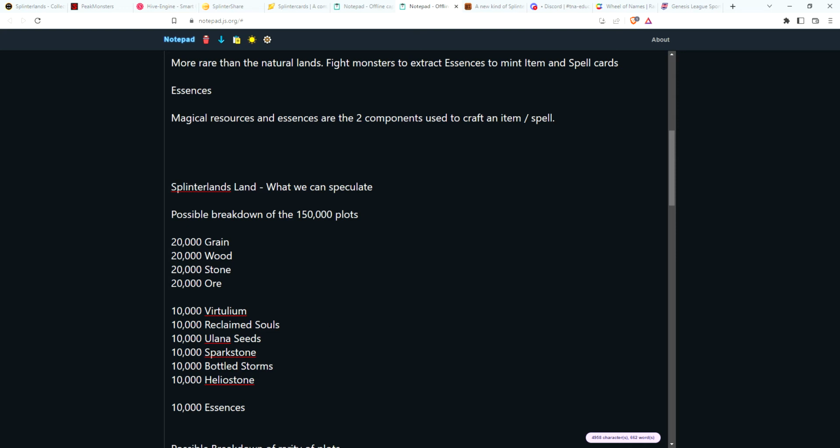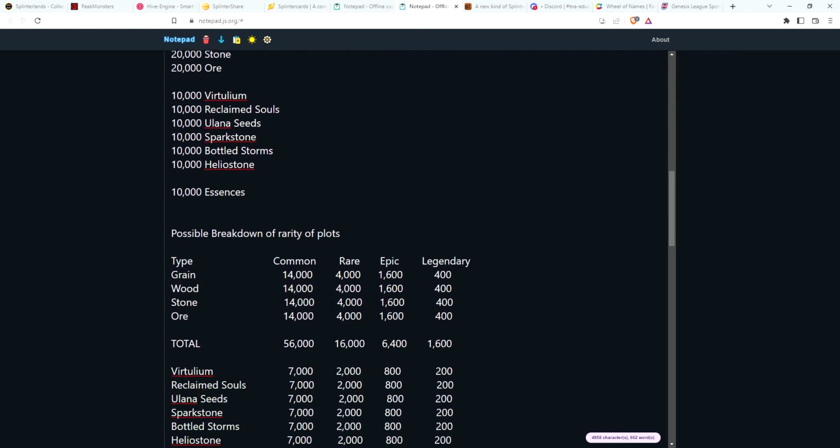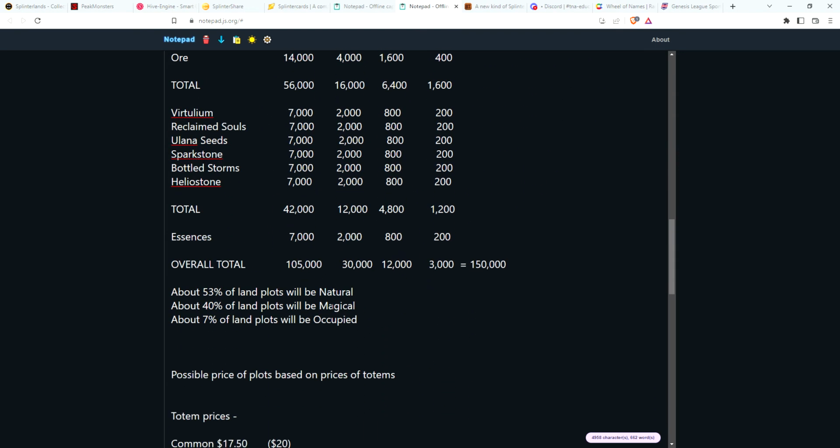Now, for each of these, how many grain plots are going to be common, rare, epic, legendary? Well, what we can do is look at the totems. Let me find the totems.